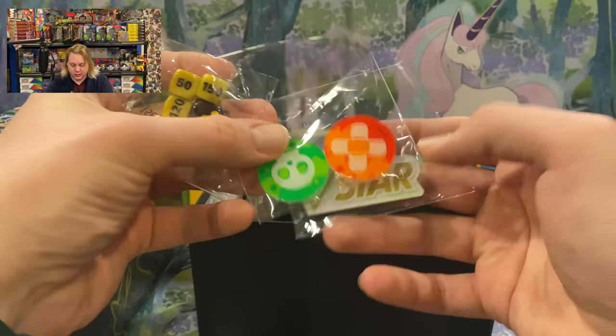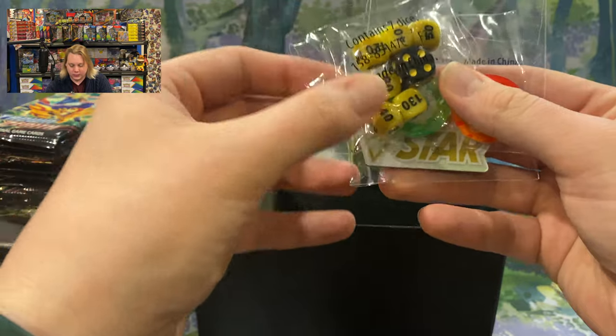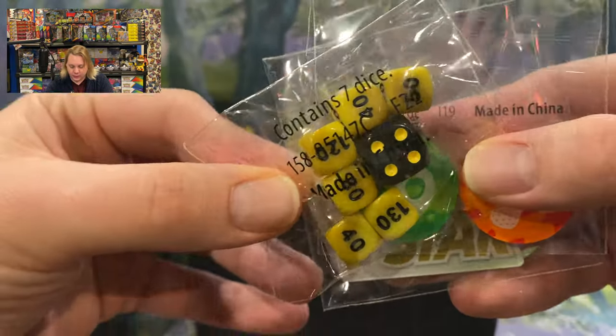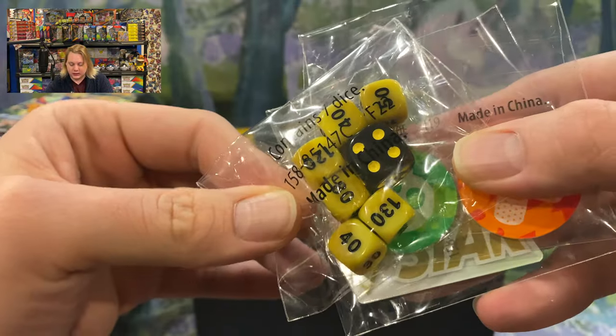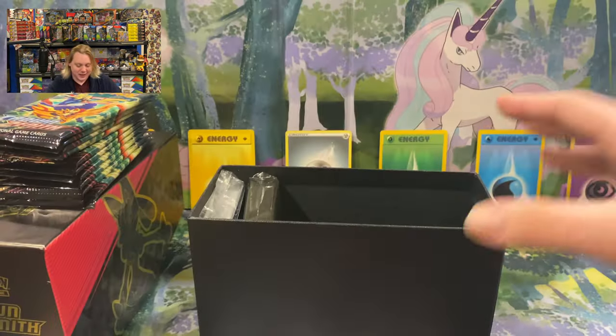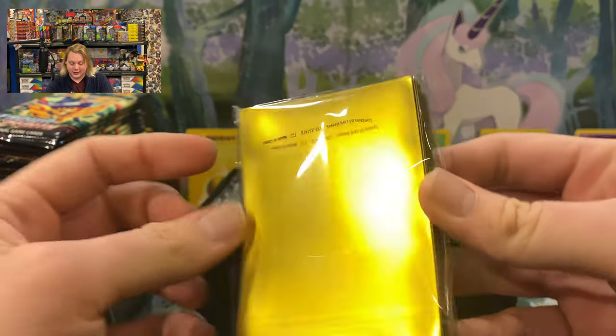We've got the V-Star marker, the damage counters. We've got the dice, the die in the middle. Very cool. Kind of almost a mustard color. I'm sure they're going for gold, but definitely kind of a, do you have any great coupons, huh? All right, we'll set that aside. We've got the sleeves. That side's nice. I love that gold.